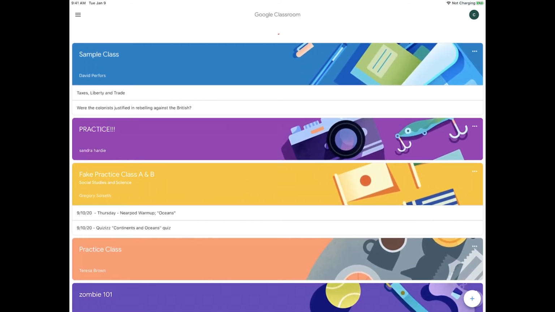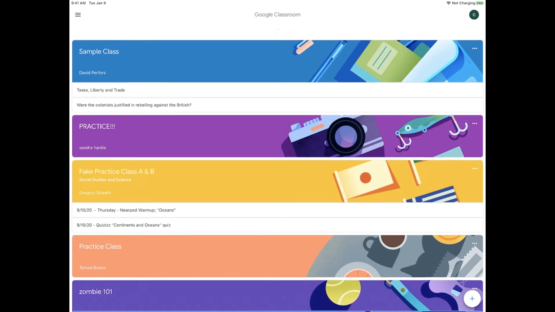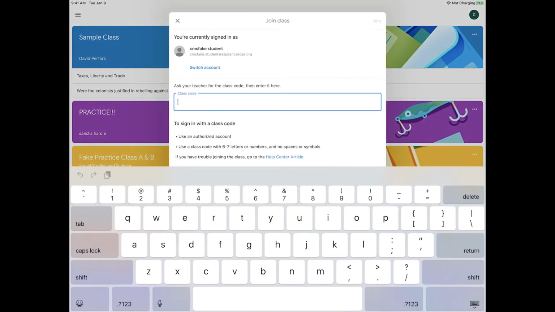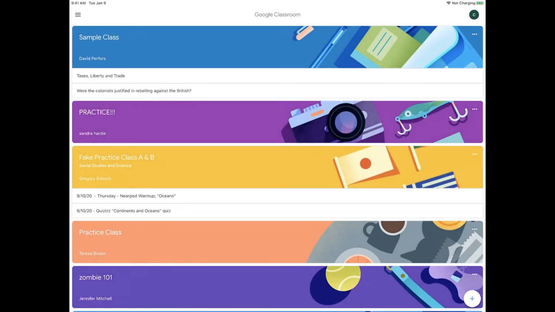If you want to join a class, you need a class code. And in order to join, you would take your finger and hit the plus in the lower right-hand corner. And then it's going to ask for a class code. Your teacher should have given you the class code, or it could be on their website, or maybe some other location, maybe they emailed it to you. But you type in the class code, and once you have the class code in, the join up in the upper right-hand corner turns blue. You would hit join, and bada boom, bada bing, you're in the class. I just made up that code, so I'm not going to join because it's not a real code.